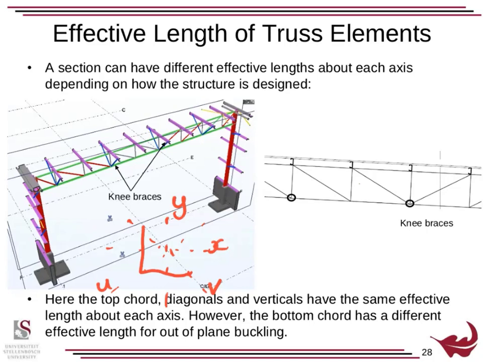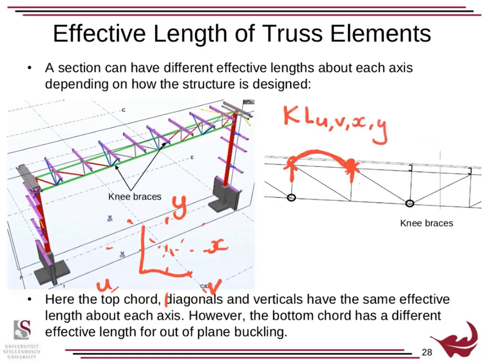Firstly, the top chord. The top chord's quite straightforward because it's got a purlin there and a purlin there preventing any sideways movement. The member itself cannot buckle up and down because we've got these vertical elements here, and so it's restrained at this position and this position. So if I walk up to site and this top chord has failed, it'll look kind of like this. It'll move sideways, up or down or diagonally. It'll buckle between these two crosses.